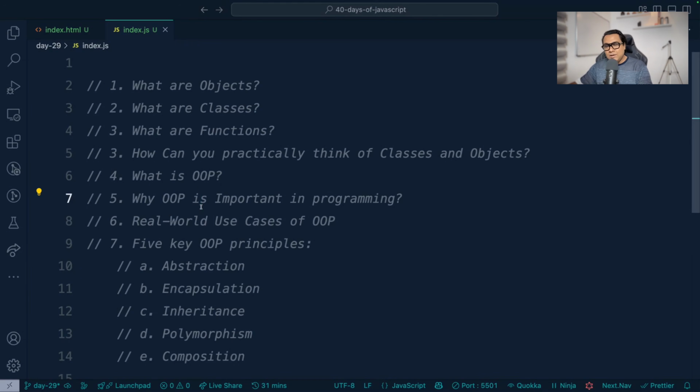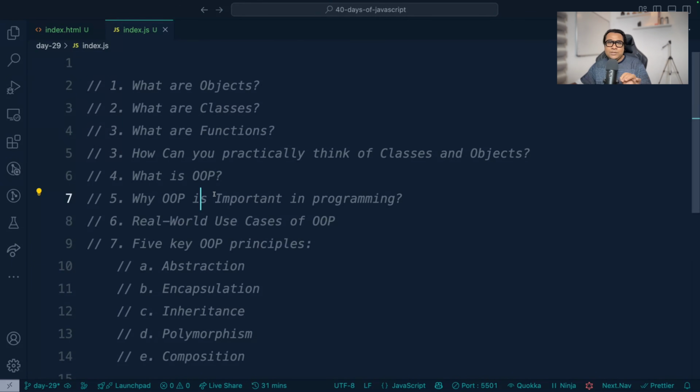We are going to start with objects. We have already taken a deep session about objects. You all know about objects, their constructs and everything. But we need to revisit objects once again because we're talking about object oriented programming. So, in the context of OOP, we'll be looking into objects.